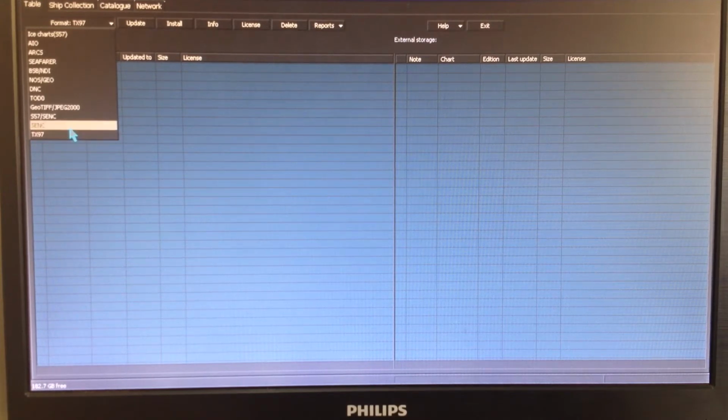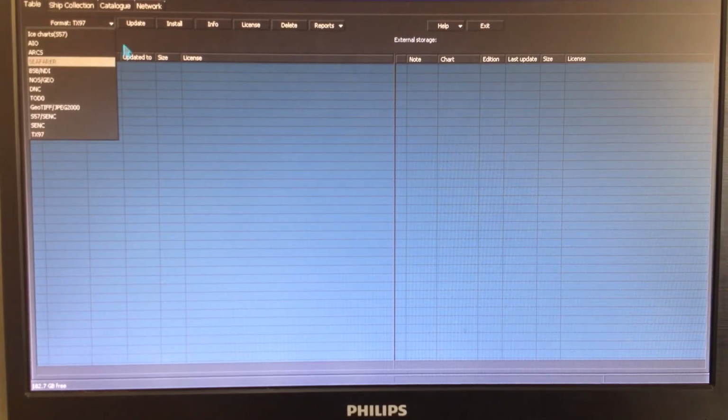Now this TX97 is a vector chart, and since it is not yet approved by the ISO, it remains a vector chart, although according to the Transas Corporation, this TX97 is as good as the ENC available in the market. Okay, so much for that.